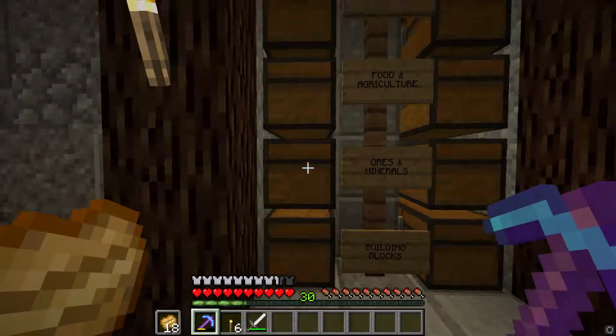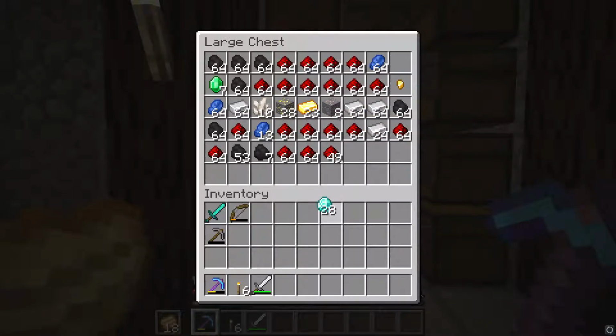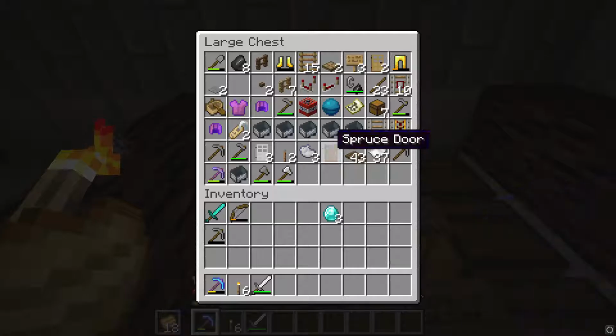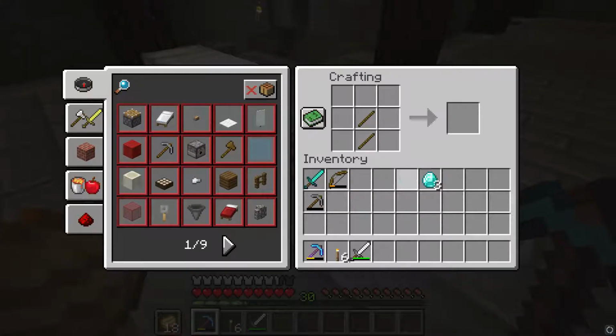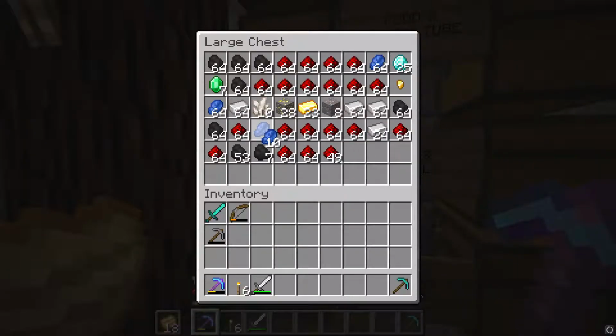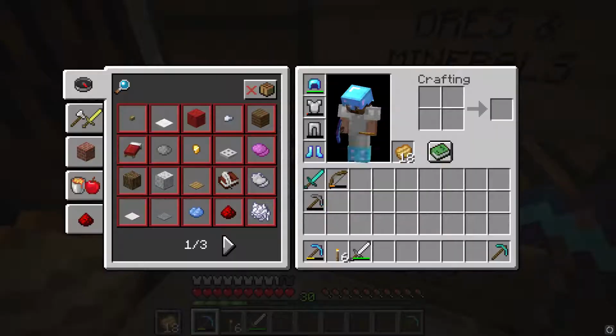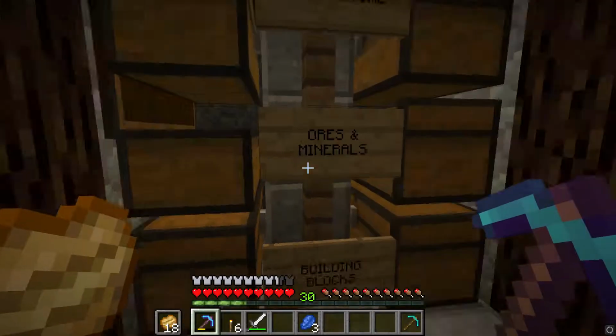So let's make ourselves another diamond pick. So 1, 2, 3 of those. We're gonna need 2 sticks. Give me 2 sticks. Let's put the pickaxe together. 1, 2, and 3. Then we also need to get ourselves 3 more lapis to pay for the enchantment. Oops, what have I done there? Whoops. 1, 2, 3, and deposit the rest.